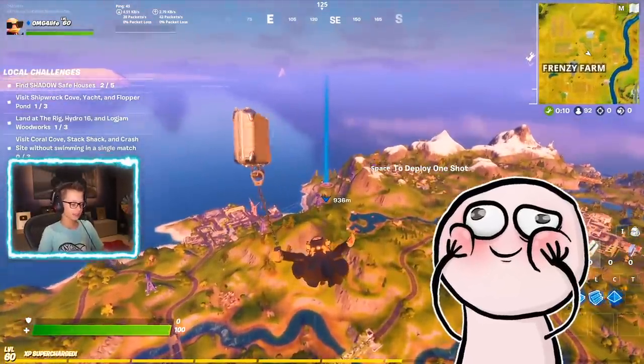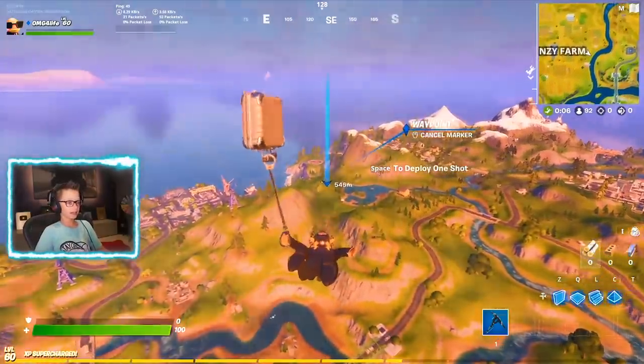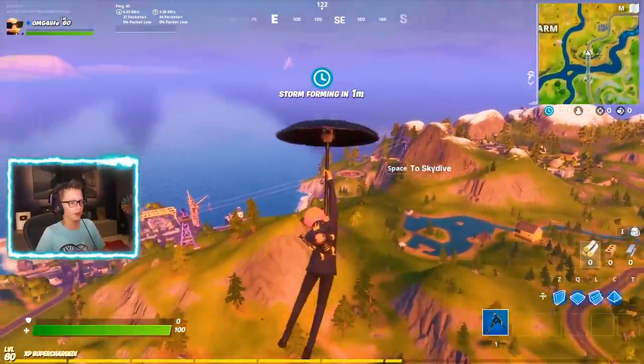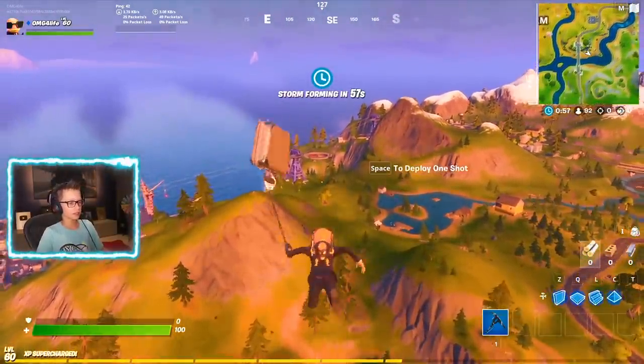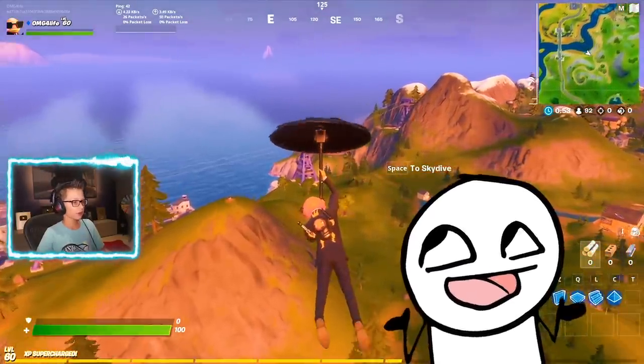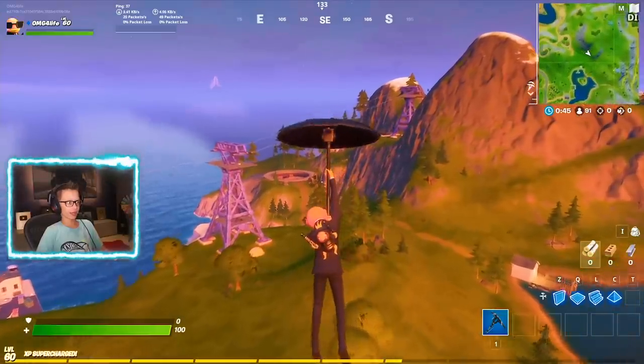Hopefully I can get at least one sneak attack, because I feel like sneak attacks are highly underrated. You get a free shot on them, maybe a 200 pump, or a one shot if they're less than 200. Even if you don't kill them, you get them low enough so you are winning the fights. And they're probably just gonna build right away, because Fortnite building, yeah.